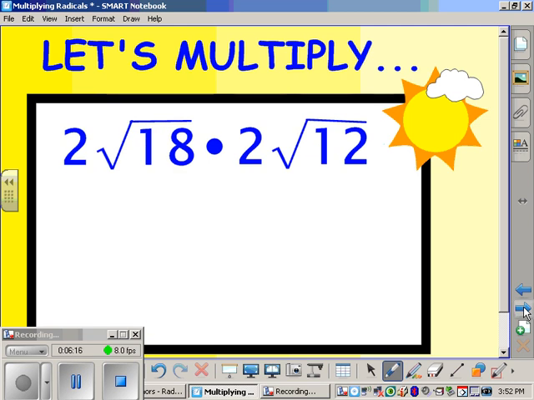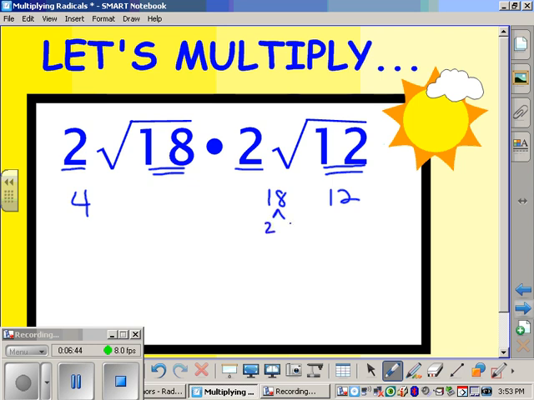Similarly, in this problem, we can multiply the numbers outside and get 4. Now, the numbers under the radical in this particular problem are quite large, 18 and 12. So you have two choices. You can either multiply them together and then break their product down, which might be a very large number, or you could do factor trees for them individually and then combine their prime numbers together. So I'm going to go ahead and do that, and we'll see what we get.